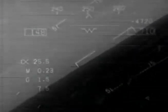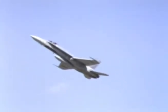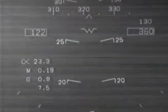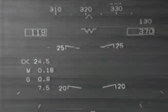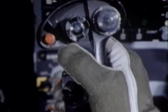For the slow speed pass, a few birds. Won't be a biggie. There's 20 alpha already. And we're getting down, the hook's coming down. Stinger is out. Yep. I'll wait until I'm a bit closer. I'm not moving at all. See what do we get on the ground. 115 on the ground. Wish I had more winds than that.